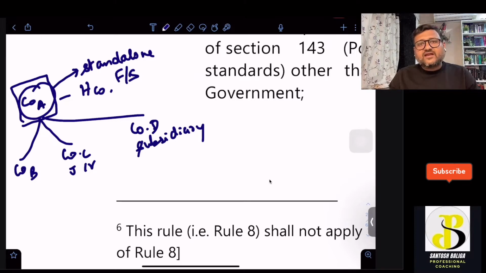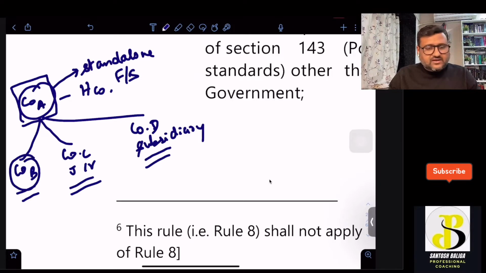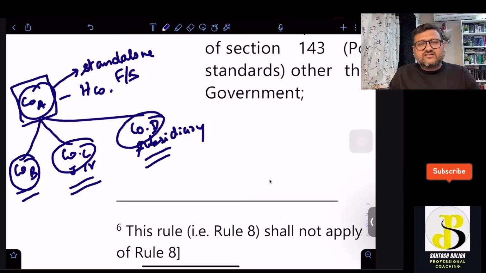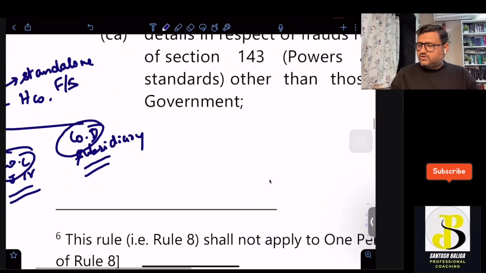Second, if there are any subsidiary companies, like in this case company B, company C, company D, then the board report will highlight the performance of company B, company C, company D in a summarized manner within the board report, and also it will provide what has been the contribution of these companies to the overall performance of the company. Okay, now you have understood what this point is trying to convey.